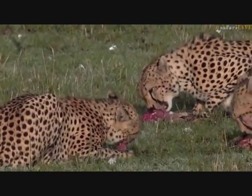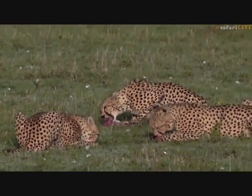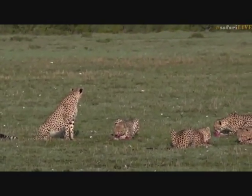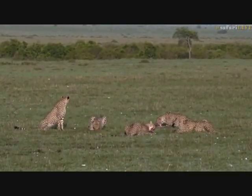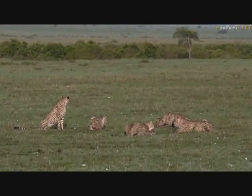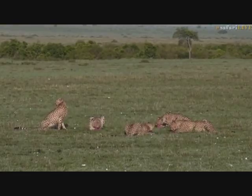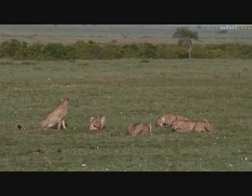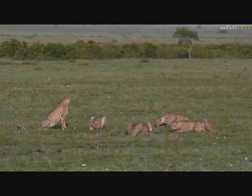So no, cheetah don't seem to have an order, but what you will find is the one that's exhausted from the chase will often sit aside, especially with a big kill, for a little bit and then start to feed as quickly as possible as soon as it's rested enough. But when they really truly have exerted all of their strength, and we spoke about stamina earlier, cheetah don't really have great stamina. They're short distance sprinters, although these boys seem to break the mold. But once they've rested a bit, then they'll immediately tuck in and feed, and they sort of rotate.